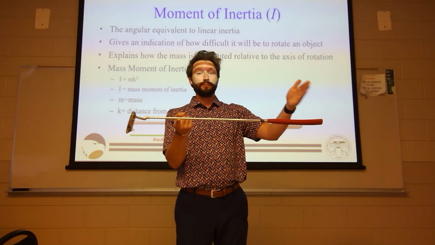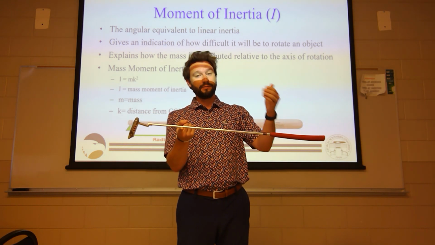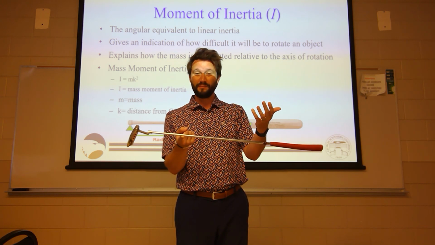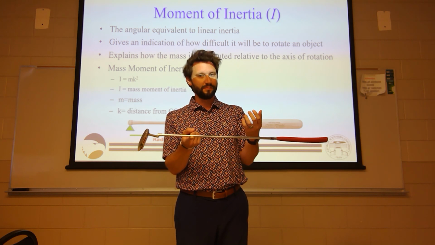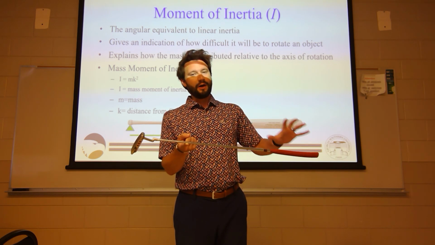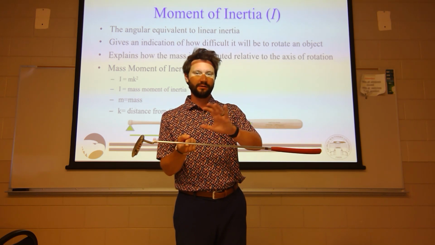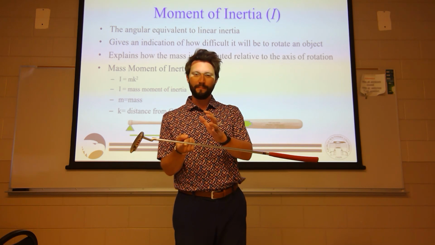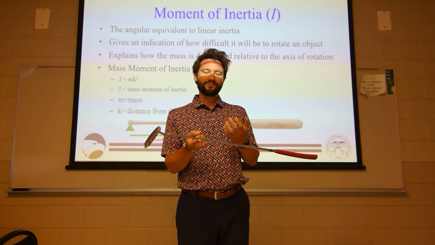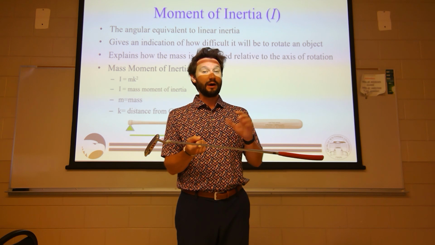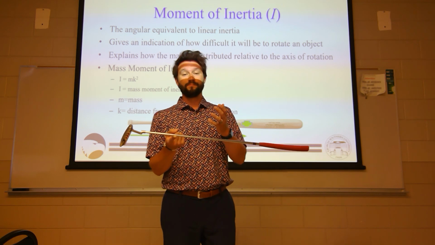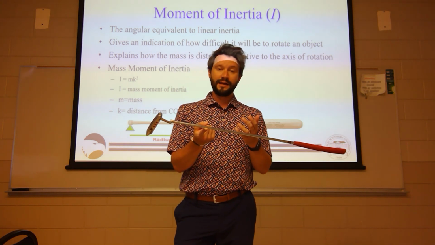Okay? And again, moment of inertia, the two things that make it up are the mass of the object and that radius of gyration. So really what we're talking about with this equation, kind of in layman's terms, is how much the object weighs, how big is it, and then how the mass is distributed on the object. Okay, so about where most of the mass is on the object. And that's really going to be the main players that dictate how hard it was for you to rotate your object.